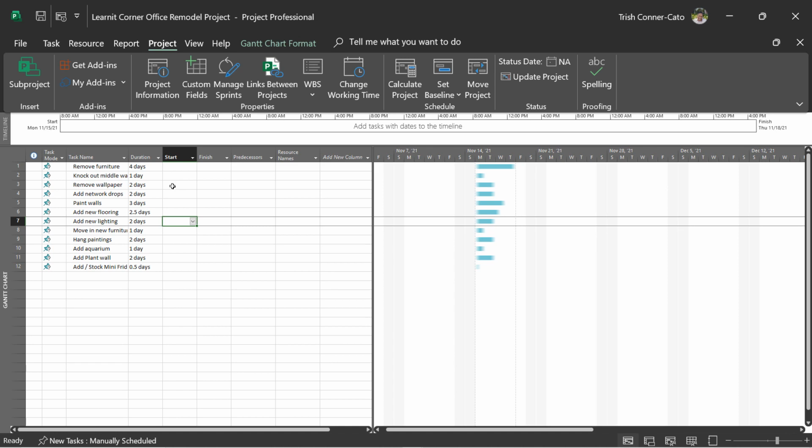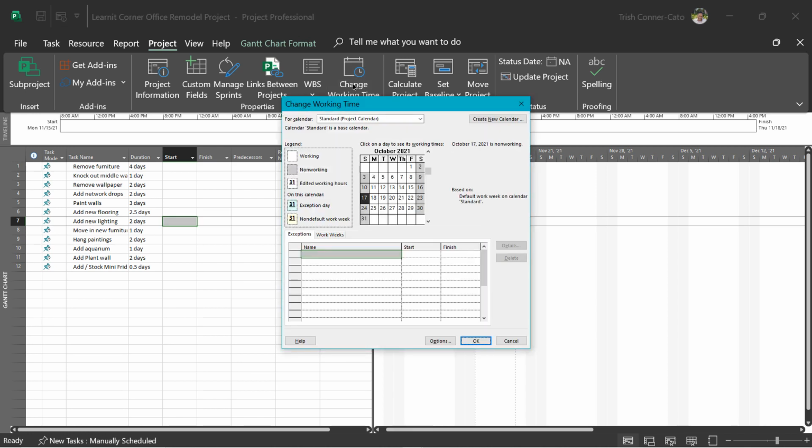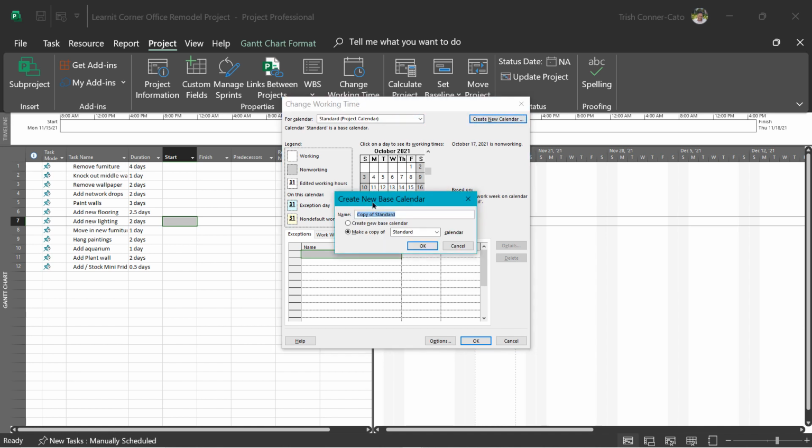The next thing I'm going to do is go ahead and attach a calendar to this project. So let's go to our Change Working Time button on the Project tab. And in the drop-down list, we'll have the standard project calendar. Let's just go over to Create New Calendar.